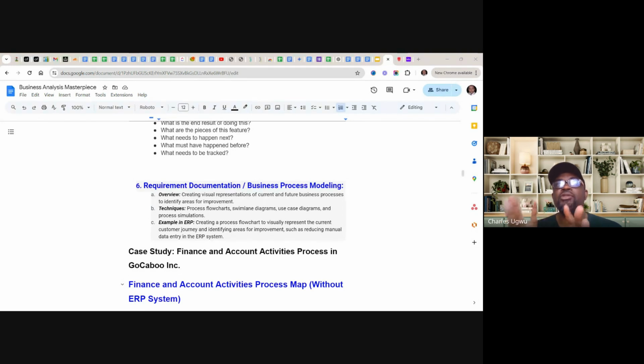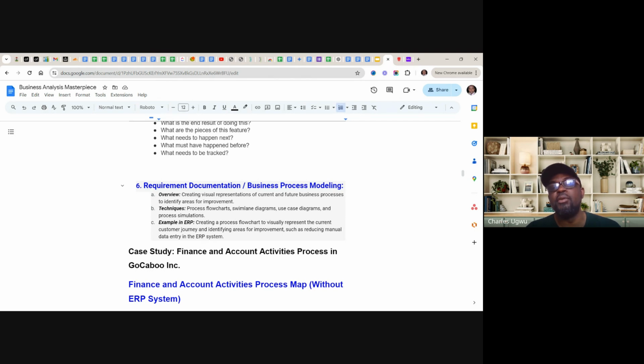If we don't represent it in a visual documentation like this, it's going to be cumbersome trying to understand various areas that require improvement. And we use a technique called UML, Unified Modeling Language. As a matter of fact, there is a language for the BAs, business analysts, and that language is called Unified Modeling Language. That is the language we use for this requirement modeling.